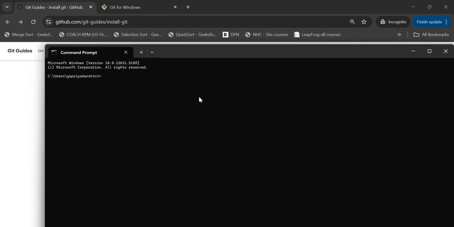And once the command prompt is open, basically Git will be installed in your users folder. So here you can type git version in order to know whether Git was installed correctly or not. Once you hit it, you'll be able to see the version that was installed, the current version which you're using on your local machine with the operating system.